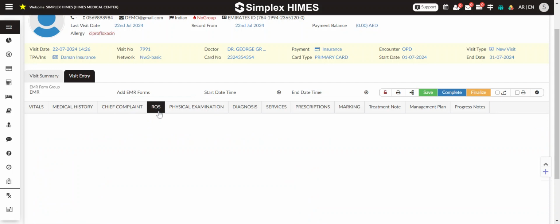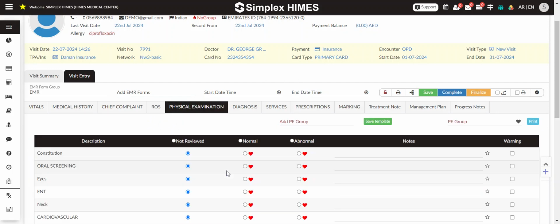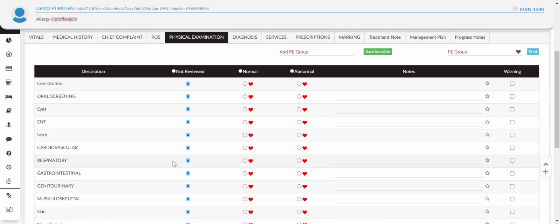Next is the review of system. Review of system and physical examination are similar types of documentation forms where we have all the systems available, like oral screening, eye, ENT, neck, cardiovascular, respiratory, different types of systems. If the physical examination is normal, they can mark it as normal.